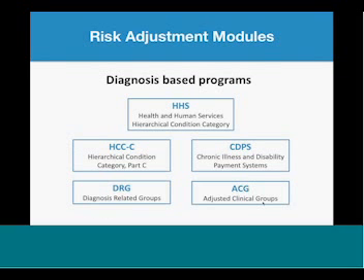When we talk about risk adjustment models, there are 5 different risk adjustment models. Probably the most popular that most people are familiar with is the HCC, which is the Medicare Part C risk adjustment plan, the hierarchical condition category, but also Medicaid has its own plan, which is the CDPS, the Chronic Illness and Disability Payment System. For inpatients, it looks at diagnosis-related groups, or DRGs. For outpatient, it looks at adjusted clinical groups, and also with the Affordable Care Act, there is the HHS program, which is through the Health and Human Services, which is the hierarchical condition category.